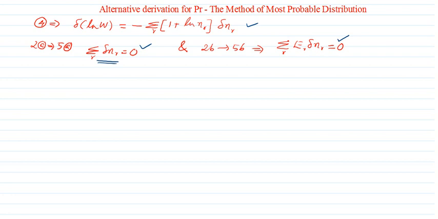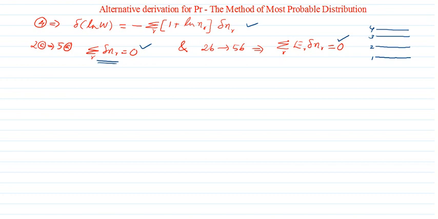For example, let me consider a simple example that will help you understand this. Suppose I am considering two levels. It can be a multiple-level or many-level system, but I'm considering two levels. Say this is level 1 and this is level 2, or state 1 and state 2; you can call it whichever way. So this is state 3 and this is state 4. I'm considering only non-degenerate levels, so states are equivalent to levels. The number will be the same.